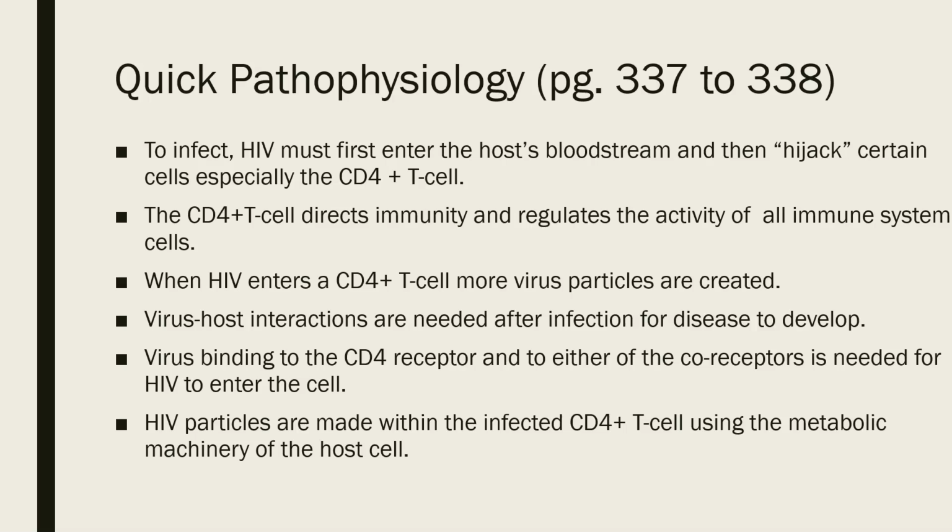When HIV enters a CD4 T cell, more virus particles are created. The virus-host interactions are needed after infection for the disease to develop. Virus binding to the CD4 receptor and to either of the co-receptors is needed for HIV to enter the cell. HIV particles are made within the infected CD4 plus T cells using the metabolic manufacturing of the host cell.